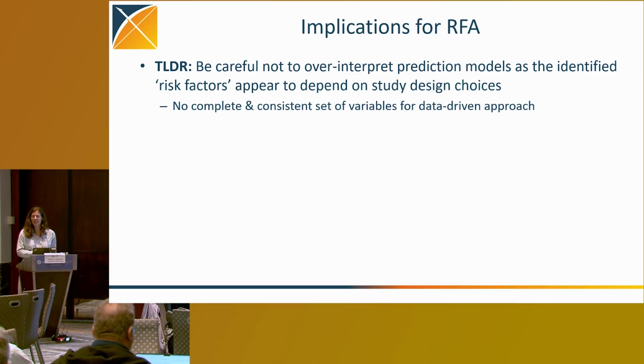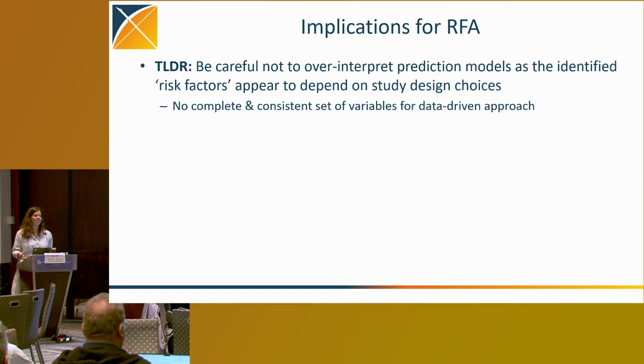So let me focus now on the implications for risk factor analysis, which is really to be careful not to overinterpret these models, because they depend a lot on the study design choices. And not only on the study design choices, but there is also just the inherent randomness in these algorithms that is still there. So the impact is that there's not a complete and consistent set of risk factors when you use this data-driven approach.